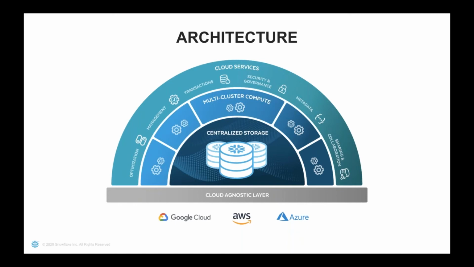So as you would imagine and expect for the cloud, the compute is highly scalable, meaning that we can scale both vertically for faster query performance, and that's increasing the size of a compute cluster. And we can scale horizontally for concurrency, which equates to running multiple copies of the same compute cluster to handle more users on the system.